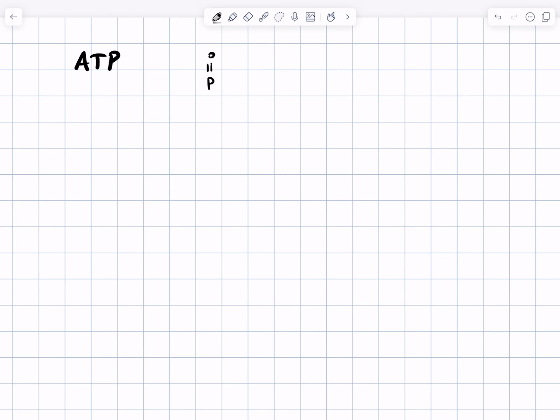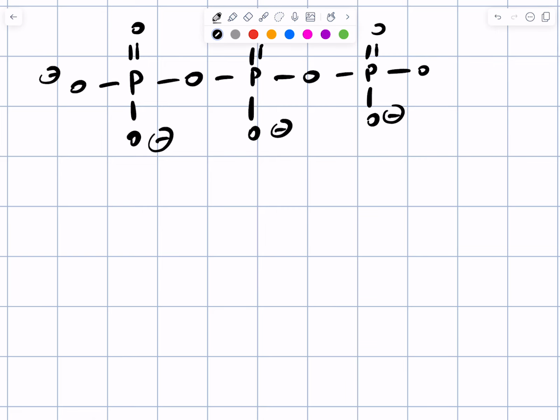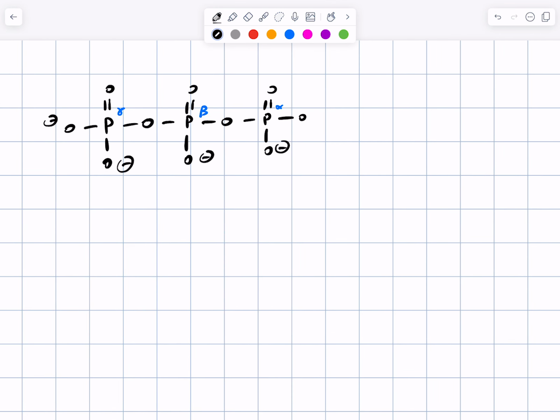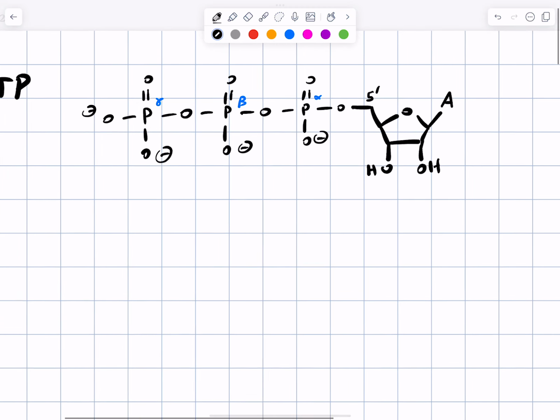The currency that we're going to be using as we do reactions with these biomolecules is first ATP, which you know of. This is the major energy carrying molecule in biology. You've got 3 phosphate groups linked to each other via what are called phosphoanhydride bonds. These 3 phosphate groups of ATP are called alpha, beta, and gamma, and a phosphoanhydride linkage links beta and gamma and alpha and beta. Those are fairly unstable bonds, in the same way that an anhydride is fairly unstable. Then for ATP, the alpha phosphate is linked to the 5' hydroxyl of ribose, and then you have the adenine base here, which we'll just abbreviate.